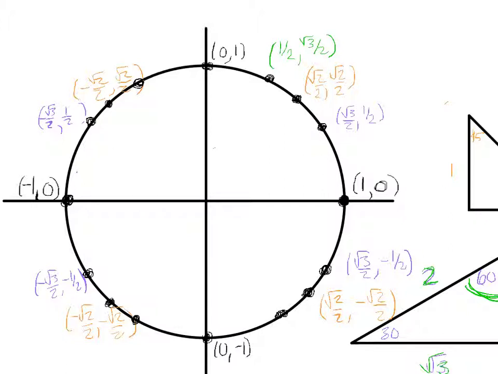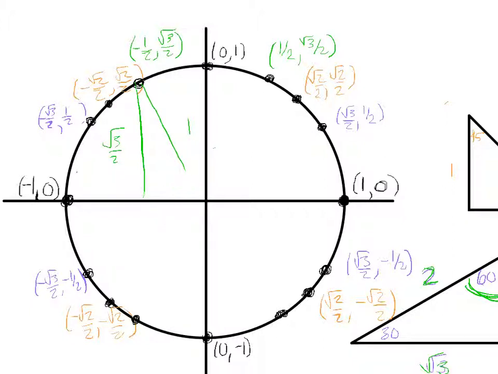All right, then we go over to our second quadrant. It's 60 degrees here, so this will be a 1, this will be a 1/2, and this will be a root 3 over 2. So the x value is negative 1/2 because I'm in the negative direction, and my y value is root 3 over 2 still.